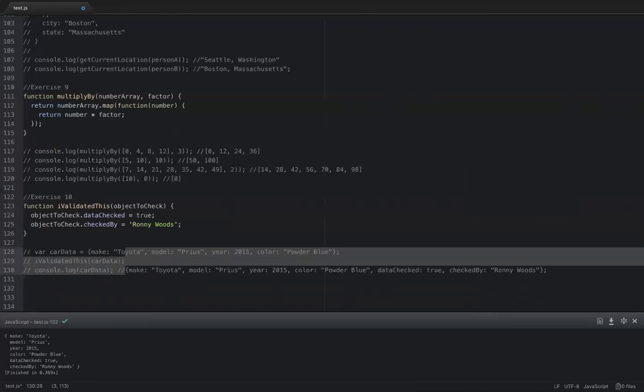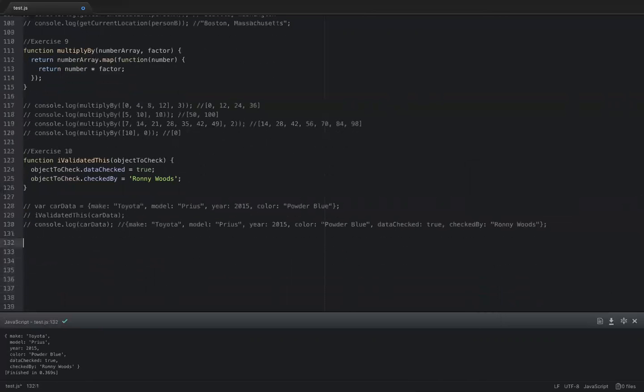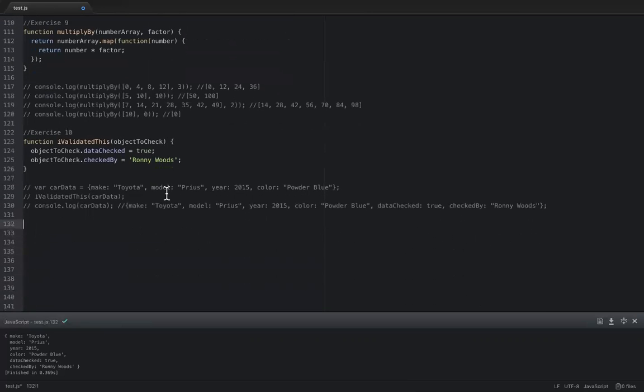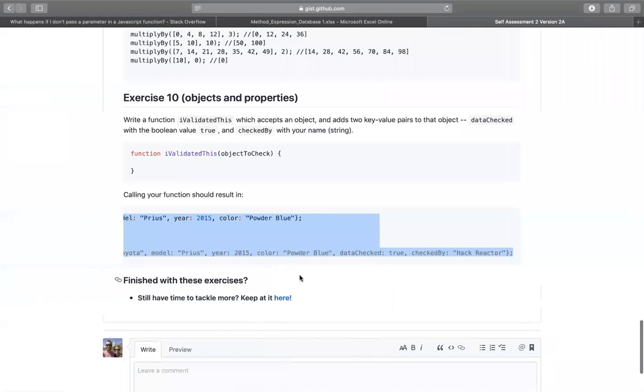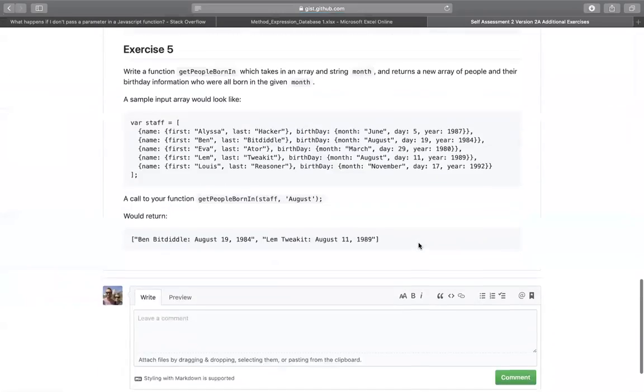Comment this out. And on all of these, they were all straightforward enough where I think just console logging them was the right way to test to make sure that I built the function correctly and meeting the requirements of the exercise. I'm going to go ahead on to the additional exercises, which are here, and keep going.